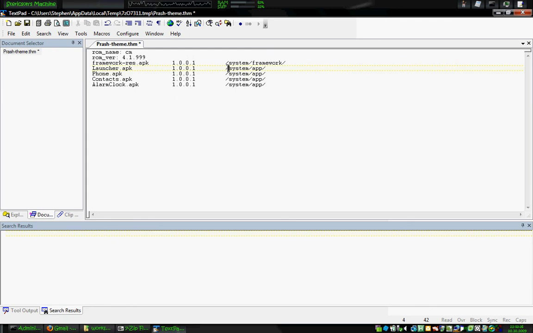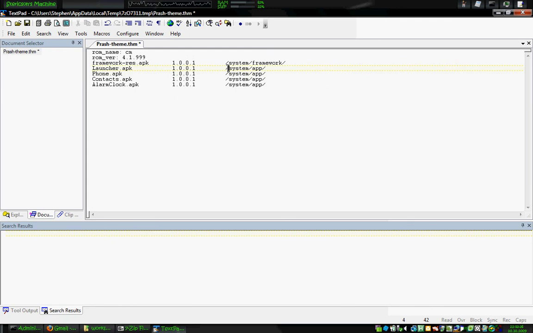Okay, basically what happened here is that it saw that there was something wrong with the MD5 checksum file. Whenever you put a new theme on here, it will scan it to make sure that nothing has changed. If something has changed, then it will re-update the theme on the phone.